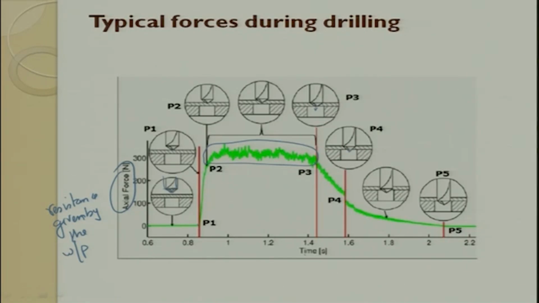As it is exiting, the resistance goes down; the stiffness offered by the workpiece to the tool goes down. You can see the force declination, and then at point 5, the drill is completely out and you can see the thrust force coming up. So you can see what happens to the thrust force at several instances: before entry, at the time of entry, during drilling, and when exit starts and exit ends. This is how the force profile looks.